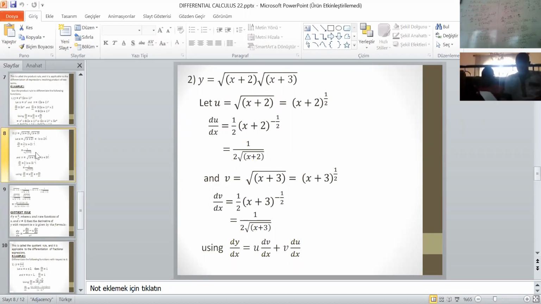And I told you if you are multiplying a number by a fraction, the number only multiplies the numerator of the fraction. That's when I gave you this illustration here. 2 times a over 3 is 2a over 3. The same thing, root x plus 2 times 1 will give you root x plus 2, all over 2 root x plus 3 here. Then plus root x plus 3 times 1, that will give you root x plus 3, all over 2 root x plus 2. So we are adding 2 fractions now.